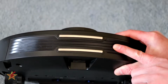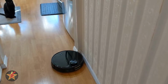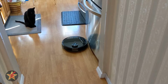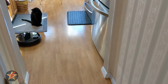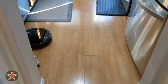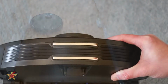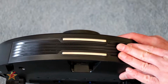And I will say that this was much louder than I thought it would be, even on its lowest setting. Quiet. Standard. Strong. Test the barrier. So I did mark up to the point, and then just going to circle back. So it might not be the easiest to listen to TV or something while this is going, but it is nice that you can just kind of set it up on a schedule and it will do its own thing.